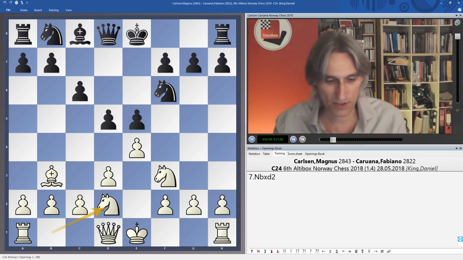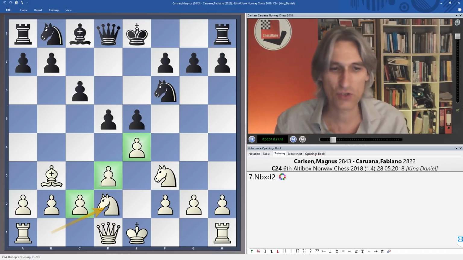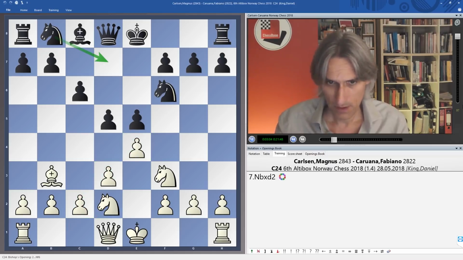But it's a solid system, and we've seen Magnus play with this pawn structure on so many occasions, usually through the Spanish, but sometimes the Giuoco Piano as well. And the normal move for black in this position is just to play knight e7.